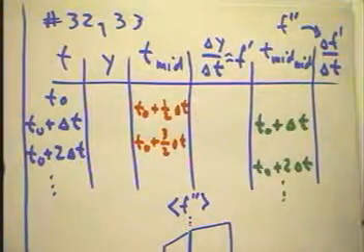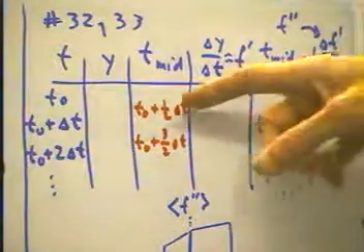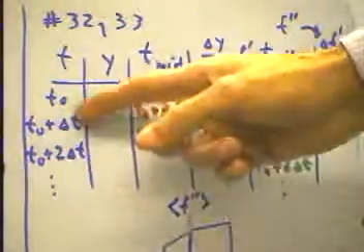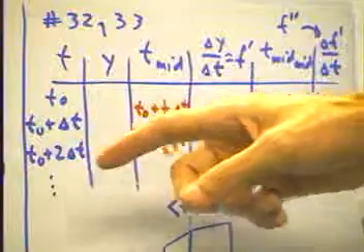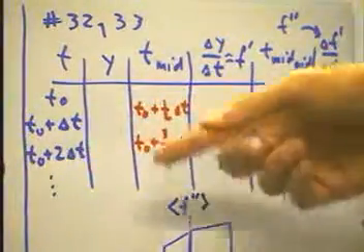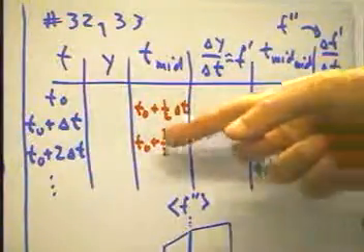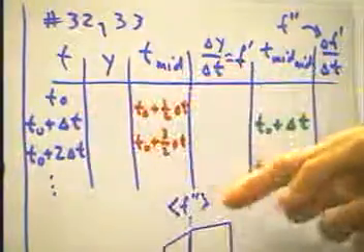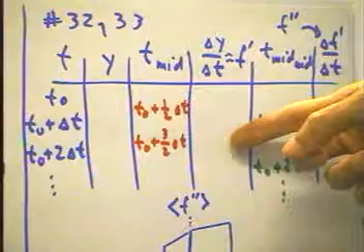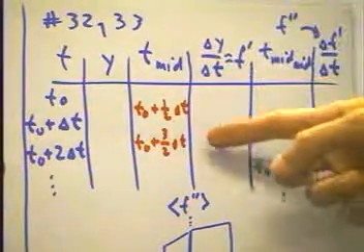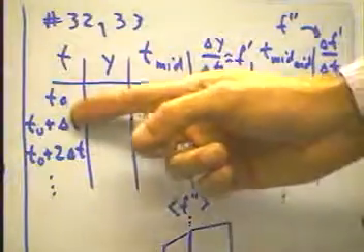It's not an exact value, it's only an approximate value, and we associate it at first approximation with the midpoint of the interval. Then we do the same for this interval. We have our two times. Difference in time, of course, is delta t. We have our two y's. We divide the difference of the two y's, or the change in y, by the change delta t, and we get another approximation of the derivative, another delta y over delta t, which we associate with the midpoint of this interval.